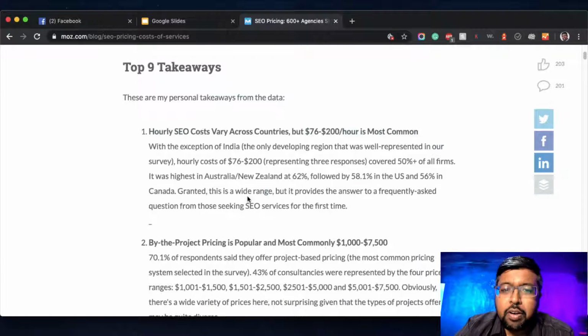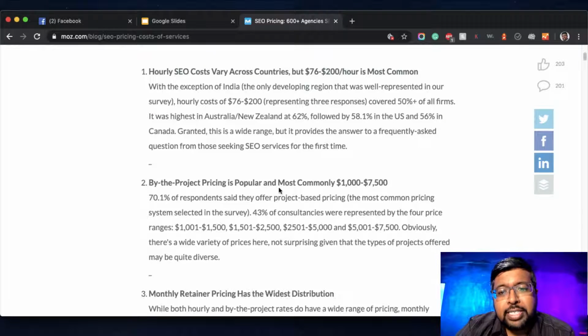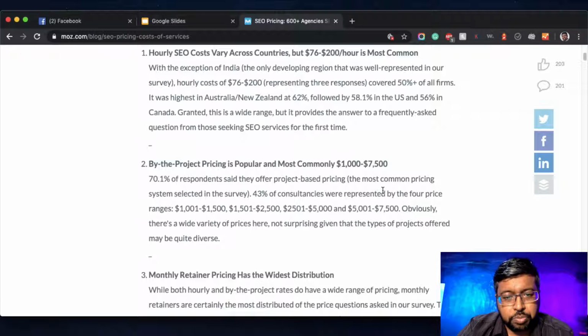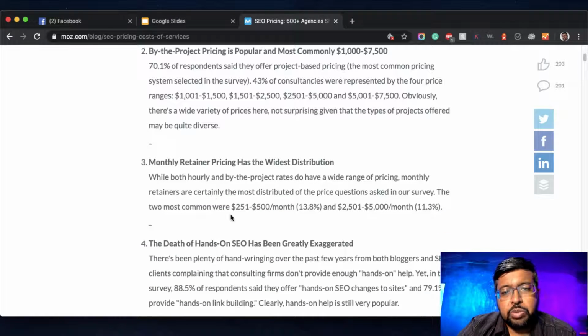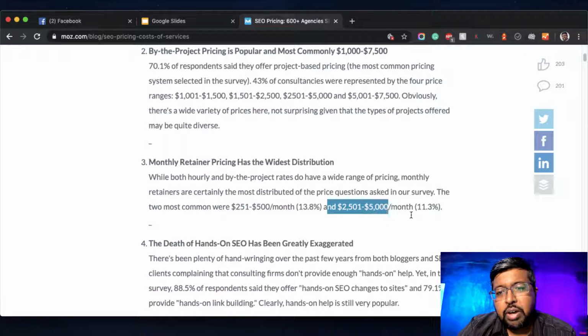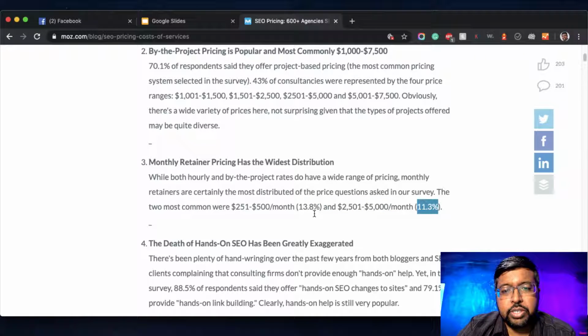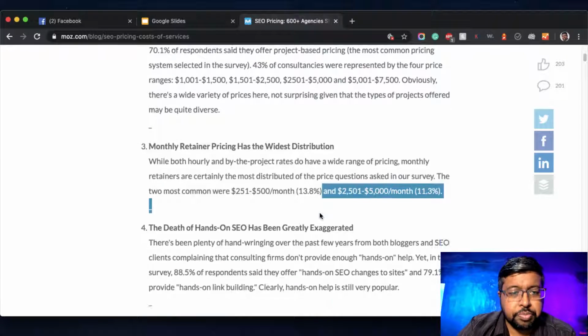By project base, anything from $1,000 to $7,500 to do an SEO. By monthly retainer, anywhere between $250 to $500, only like 13%. $2,000 to $5,000, 11%. These are like big agencies. Like I'm in this bracket right here.